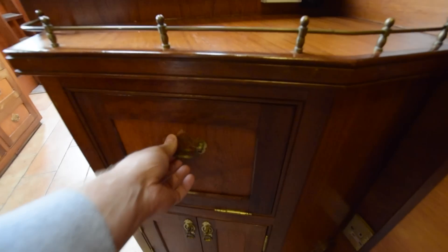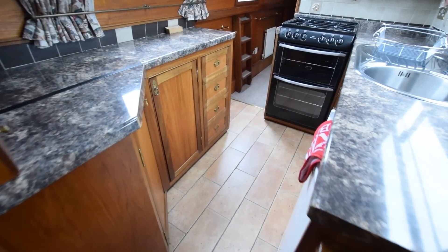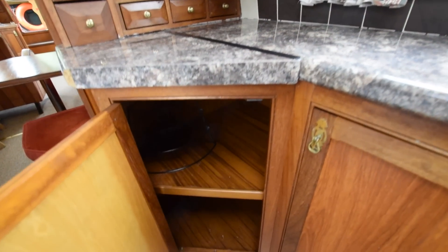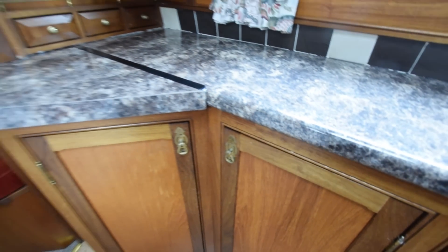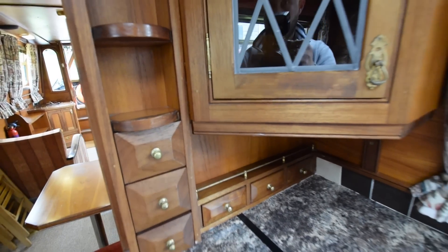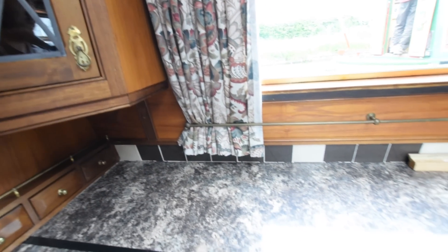Into the galley. Some cupboards down here. The galley itself is seven feet long with lots of storage. Lovely woodwork actually. The worktops are laminate and the floor's tiled. The boat is carpeted throughout except for the galley and bathroom which is lino. There are large cupboards, drawers, and lots of little storage spaces throughout.